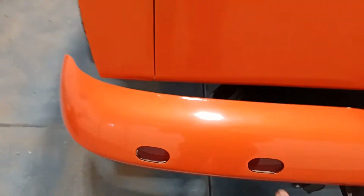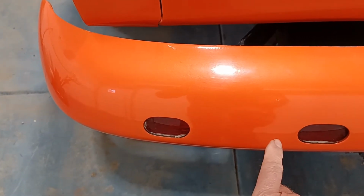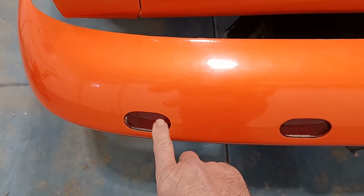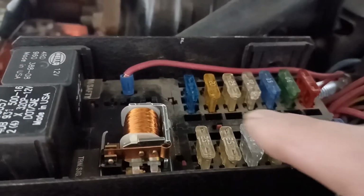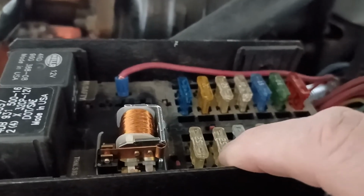So the truck runs 4 lights, 2 on each side. Both lights are identical. They do tail lights and they also do brake and turn, so they're dual filament bulbs. They're an 1157. One filament does tail lights, and one filament does the turn signal and the brake lights. So I'll go up here to the fuse box, which is under the hood. This is a Haywire, which is who manufactures this one. And we are going to look at this circuit right here, which is the brake lights. Now I know for a fact 25 is way too much for this circuit.